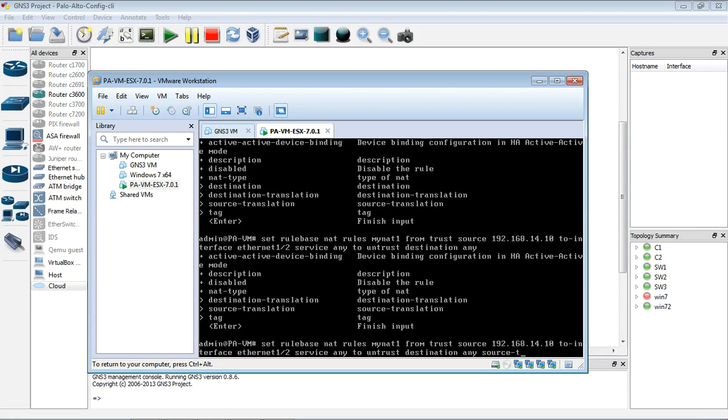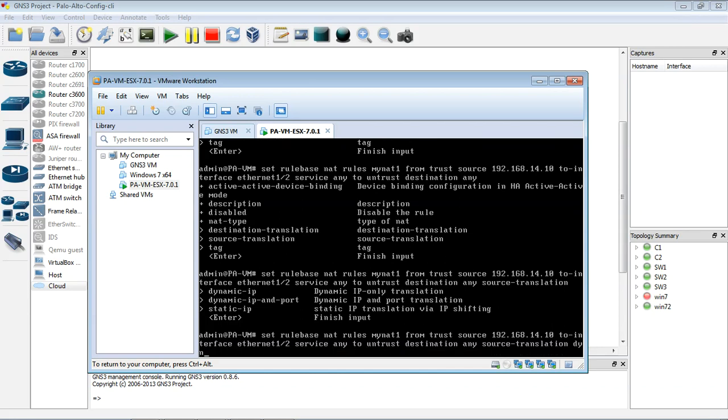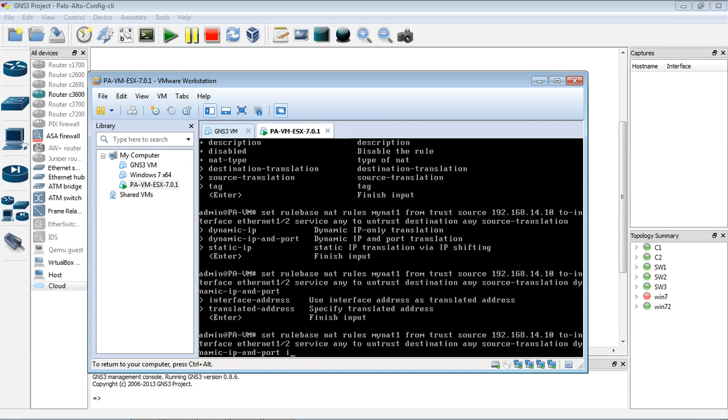So source translation, dynamic IP and port, interface address.